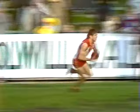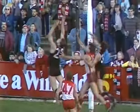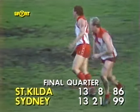3-on-1. Rice is the lone St Kilda player. Good effort by Wright to help Murphy get a clear path. He gets around Coughlin. Great play by Murphy, and he thumps it to the front of the square. It's close to the line. Kicked it through for a goal by Higgins. His third. So 3 goals to the interchange player Leon Higgins.